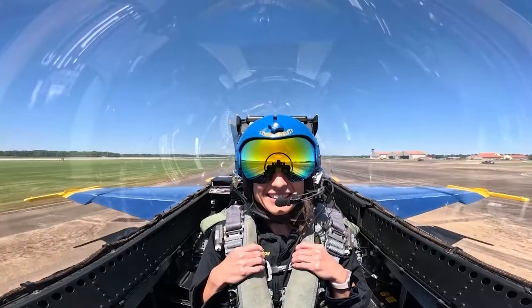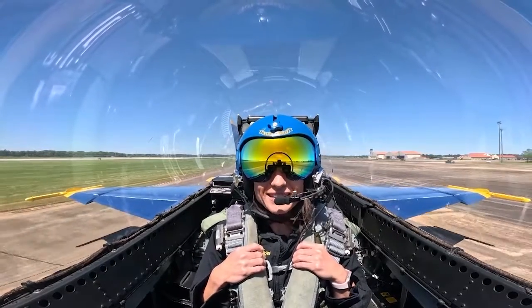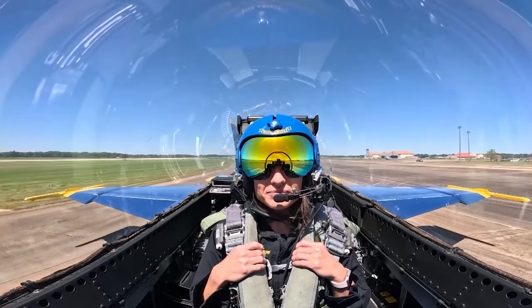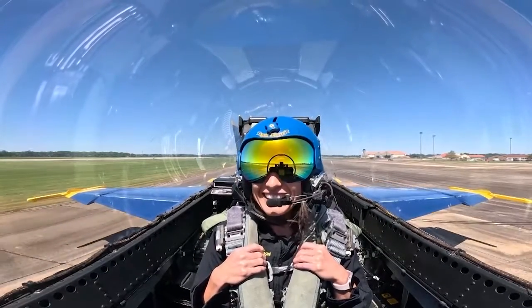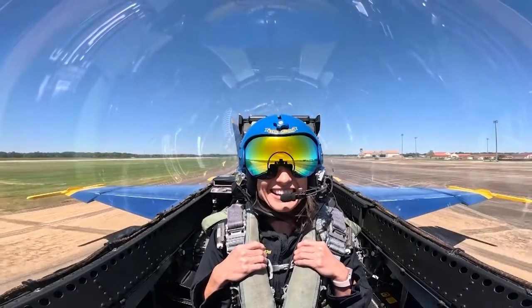It's not a long pull, so you're not in danger of passing out or anything. Okay. But definitely work on squeezing those legs. And then once we get out to the area, you'll have a little more time to practice. This one's kind of fast and furious, but we got to do it because it's the takeoff maneuver. That's right. We got to do it. We're out here to have a good time, and it's pretty fun.